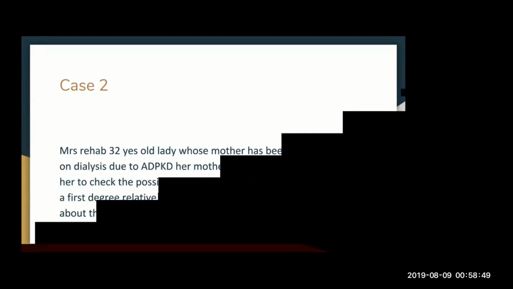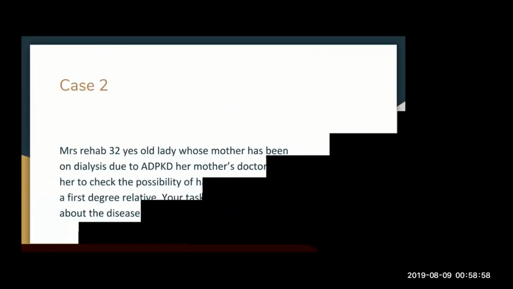Yes, doctor. Can I ask what you know about your mother's illness, please? Actually, doctor, I don't have much idea. Five years back, my mother was complaining of a problem. I cannot even recall what she was complaining of at that time. But they told us that she had to start dialysis. She has been on dialysis for the last 5 years. Actually, she's suffering much with that dialysis.